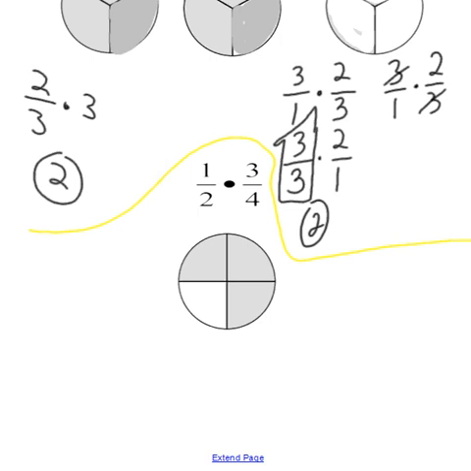I just always think it's helpful to get a visual of these kinds of problems. If I say 1/2 of 3/4, right? That means, well, what have I given you here? 3/4. Now, how would I cut 3/4 in half? I cut it in half, right? Well, I've got 3 parts, so I'm going to have to cut one of the parts into half, and that should divide it into 2 equal parts, right?